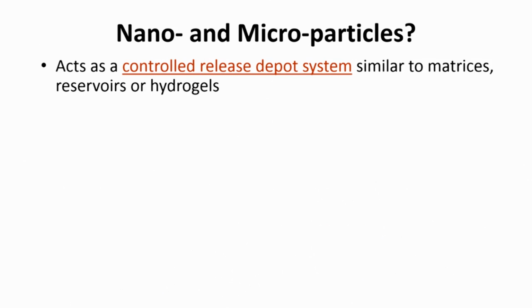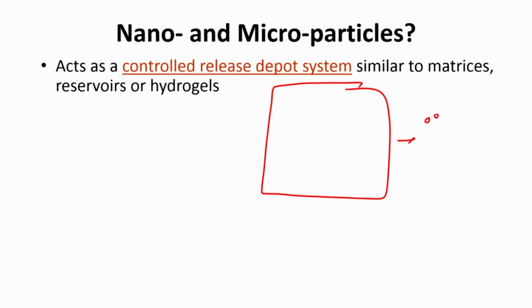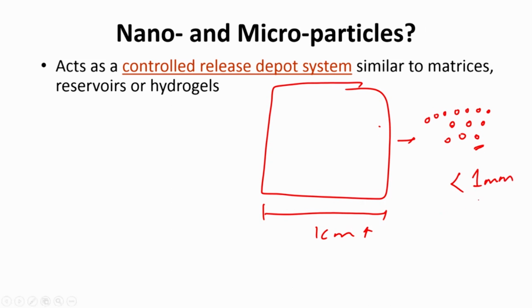Like what we have discussed in the past with our initial systems such as matrix and reservoir, these are also control release depot systems. Very similar to these matrices, reservoirs and hydrogels, they can take any of these forms, but now instead of having a big macro device, you have split that into small devices, and what that allows you to do is directly inject these devices into the body using a syringe, right, because you cannot use a syringe for this, which is, let us say, 1 centimeter or even higher. But now that these are less than, let us say, 1 millimeter, we can use standard syringes which have diameters in some micron ranges and directly inject it into a system wherever we want to put them in.